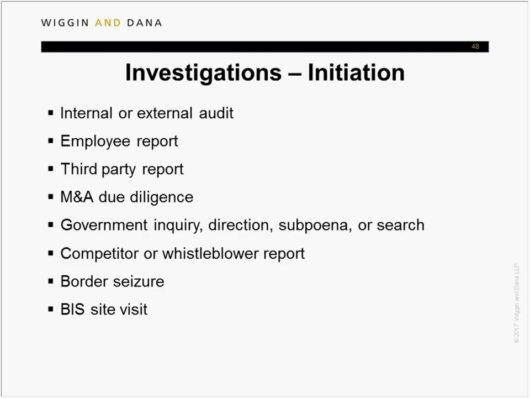Investigations can start for many, many different reasons. It's important to know that third parties sometimes do report other companies to the government for violations. And when you're involved in export transactions, typically there are a lot of other parties who are aware of what you did. Freight forwarders are an example. They have their own obligations, as we mentioned before, to make sure that items are not improperly exported. If they help you or help a company to export something intentionally or unintentionally under circumstances that weren't lawful, they can get in trouble too. So sometimes third parties report. Sometimes BIS comes and visits and notices something wrong, and sometimes you find it through an employee report or an audit.